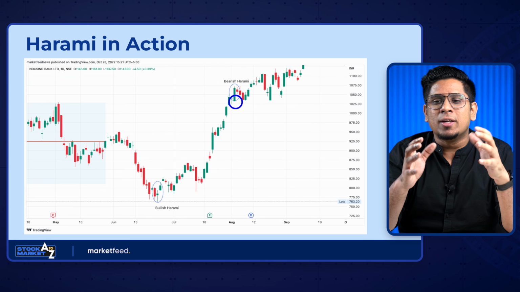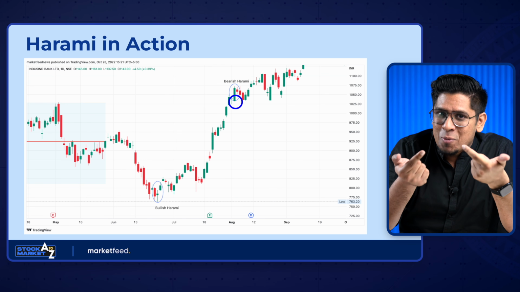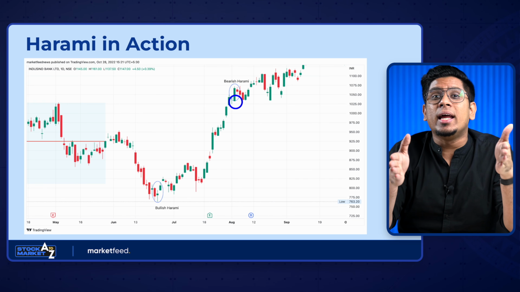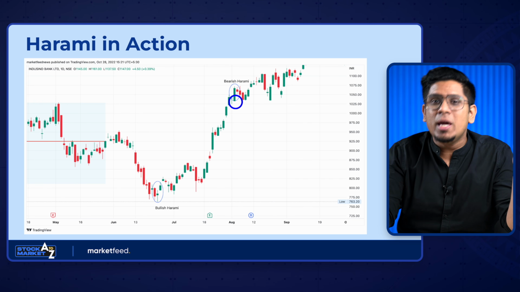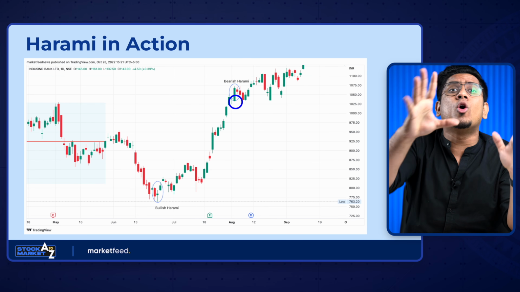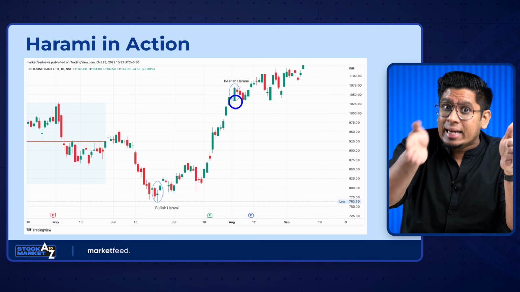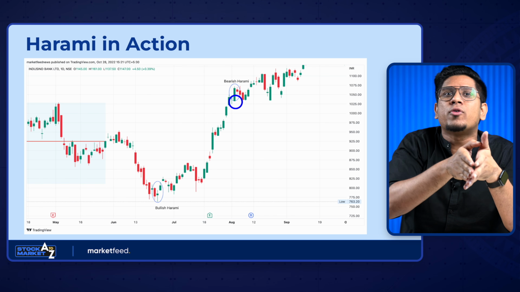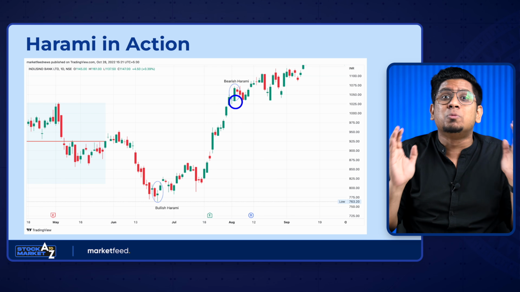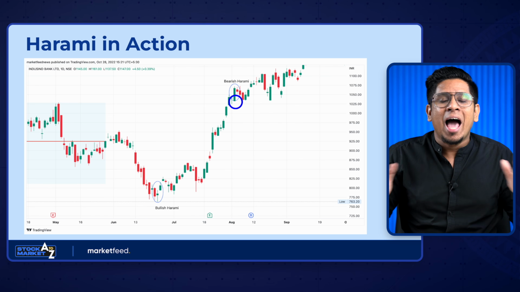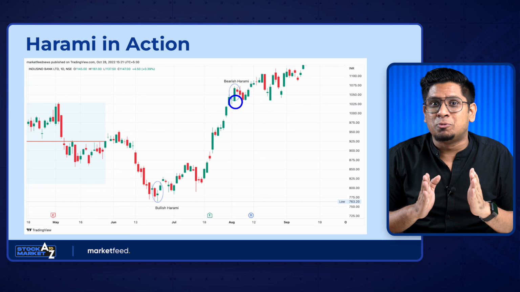So the whole point is finding high probability setups, right? When you are looking at patterns and taking trades, when you take 10 trades, maybe at least 6 or 7 times you have to be right. 3 or 4 times it is okay to be wrong also. And when you're right 6 or 7 times, you make good money. And when you're wrong 3 or 4 times, make sure that you do not lose much. That is enough to make money in the market. That is enough to make money from trading. I hope this is really confidence inspiring.